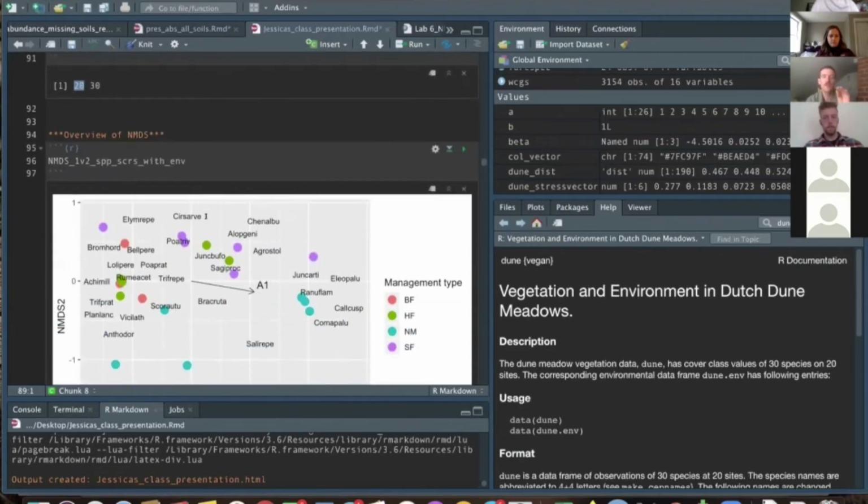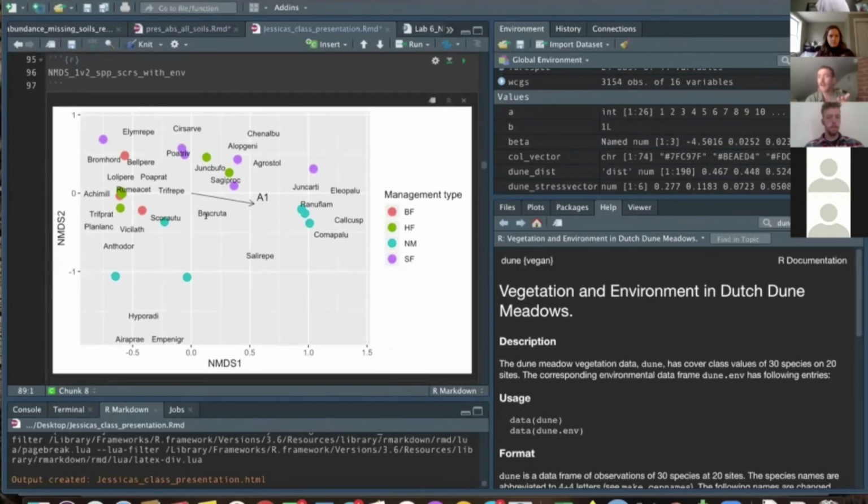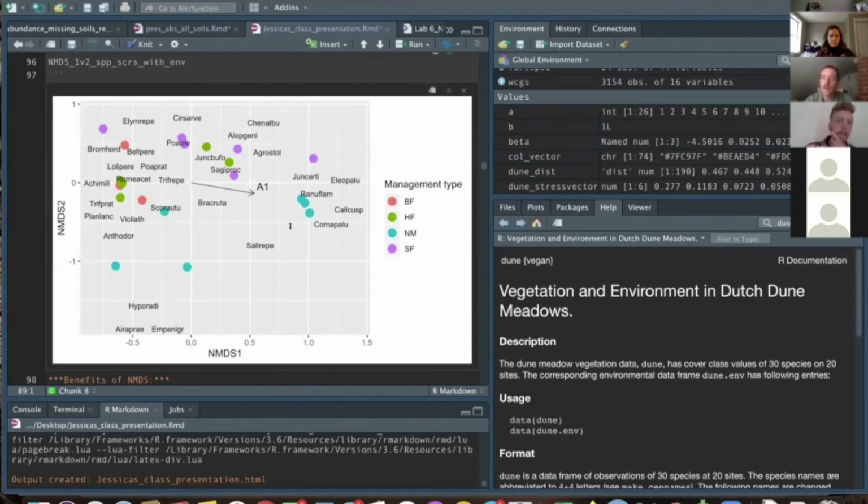So I'll just kind of cut to the chase of what NMDS is going to do for us. So here's kind of an end result NMDS, right? What we're seeing here, these circles are plots, and the colors of the plots tell the management type of that area. So each one of these circles is a meadow ecosystem that they collected plants from. And these 4-letter words are the actual species themselves. So with these plots, we see a little cluster of plots here, right, that are all the same management type. And we see these 3 plots appear to have very similar species composition within them. And we see the species around them, and so that means that those species tend to associate with those plots. You would expect in those plots there's probably a high abundance of those species.